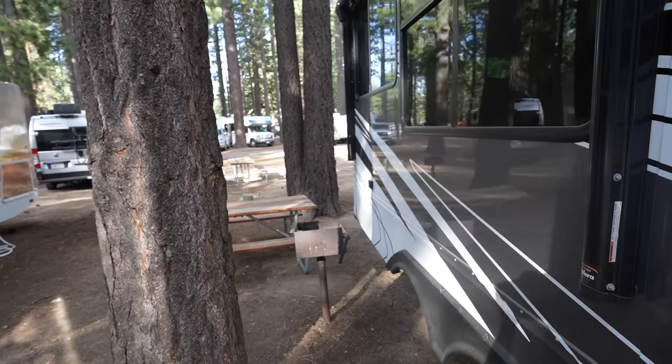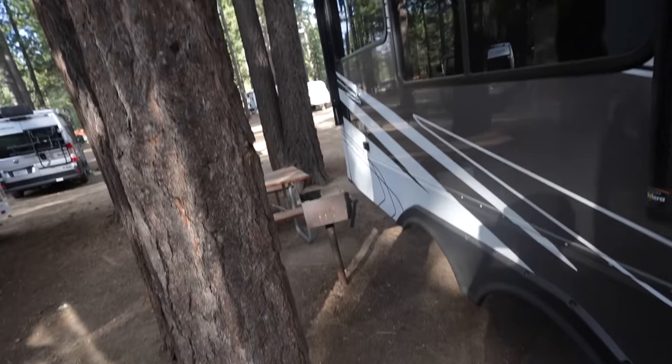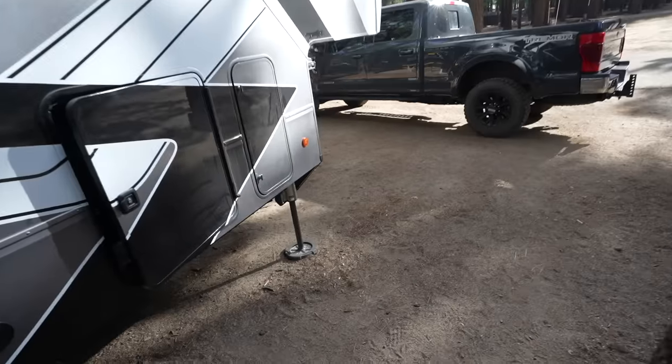This was our tight site in the trees. At first, we're like, oh, we're not gonna like it, but we actually kind of liked it because it gave us a little bit of seclusion.